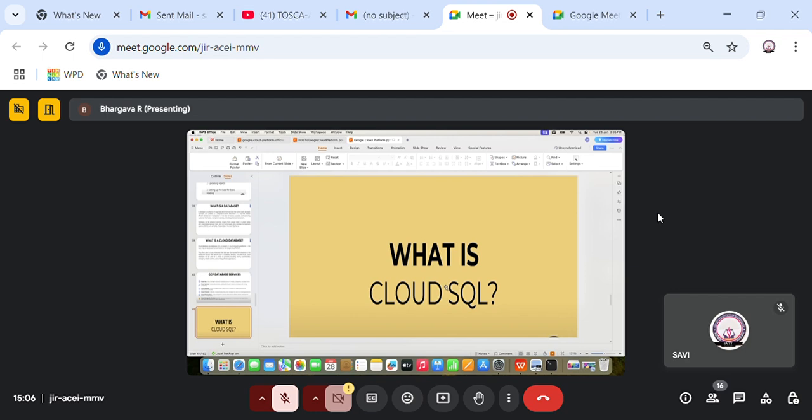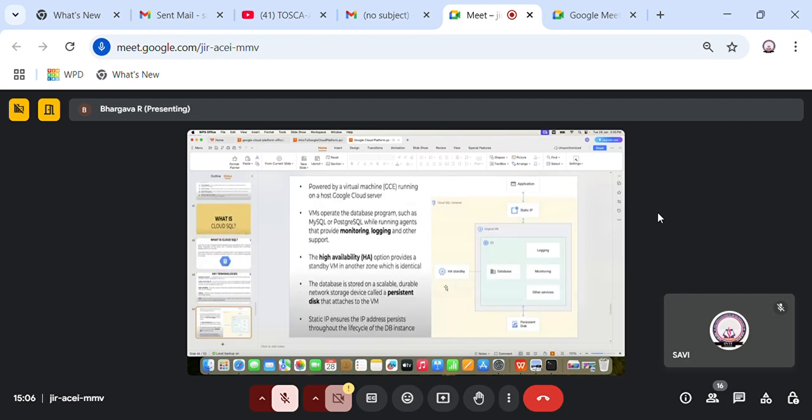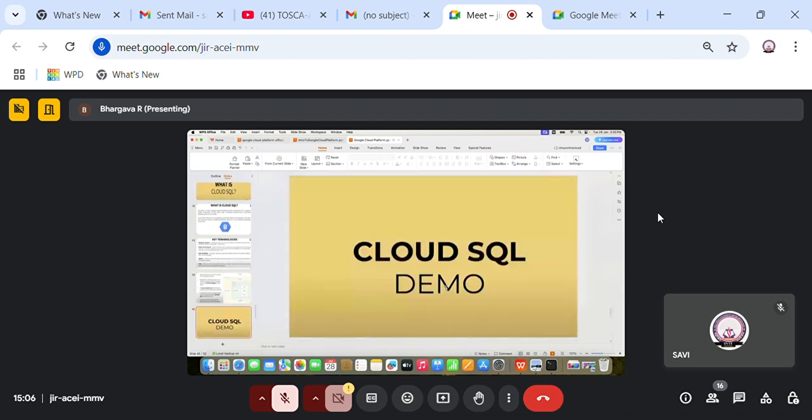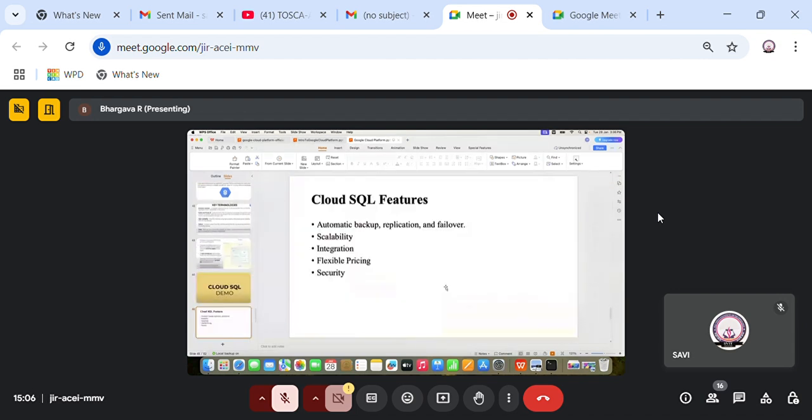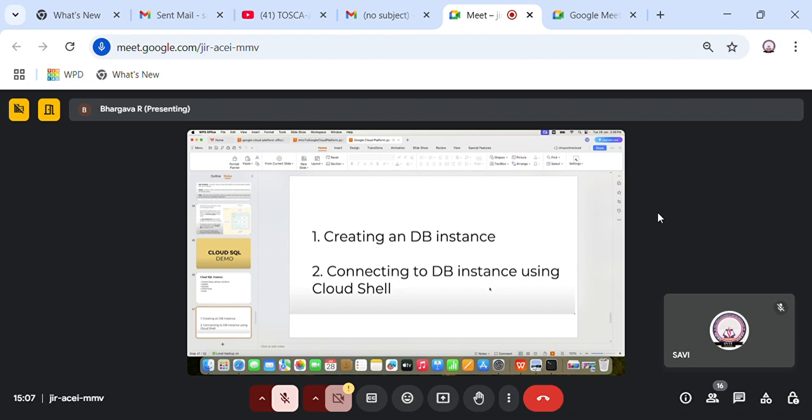We discussed what Cloud SQL is, and you can go through these theoretical concepts. We also discussed a demo of Cloud SQL. Further, we wanted to go to VPC networks and creating a VPC network. It will take much time for VPC networks. I need to leave a bit quickly today, so by 3:15 I thought of winding up.